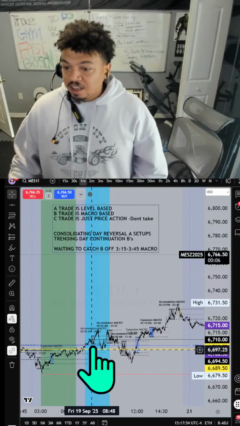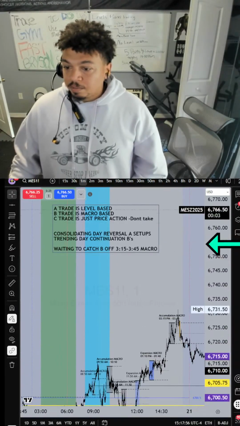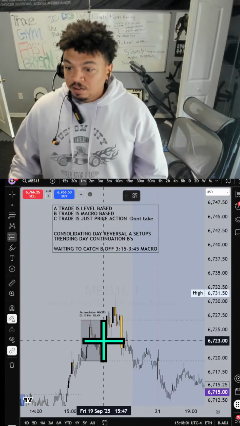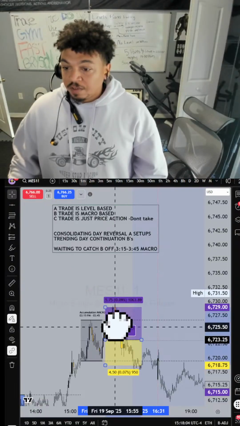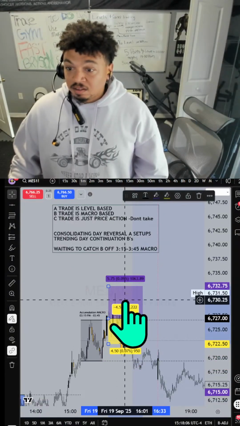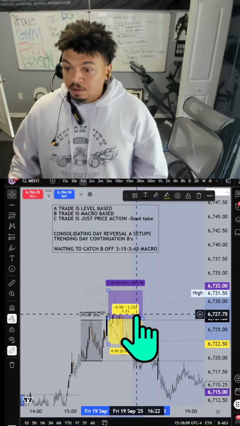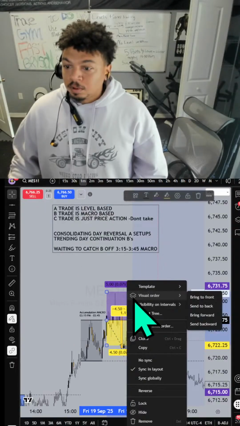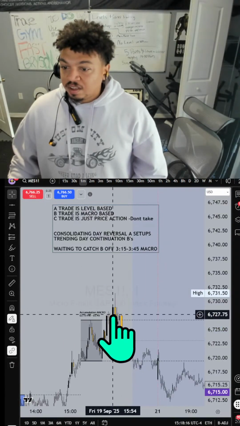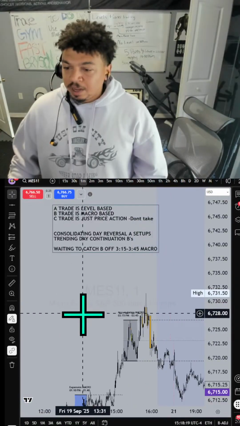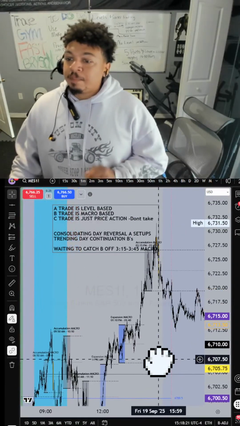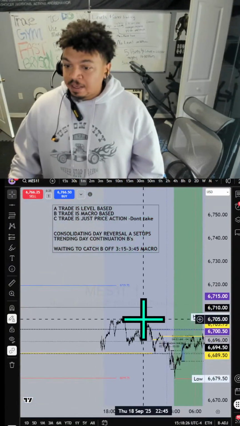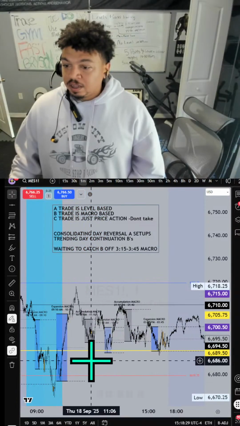315, 345, this day ended up being majority bullish, right? Let's see what happens here. So on this day, majority bullish, if you bought, 5 points. If you sold at the highs, it's still 5 points. Even if you had the tight stop right there, you wouldn't have been stopped. Or if you waited till you simply saw this inverse gap here, you wouldn't have been stopped. You would have been able to catch the shorts. So that's another day where that macro actually just created the wick. And those 2 days were more similar to today because it made a straight bullish trend, not much bearish.